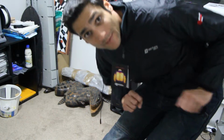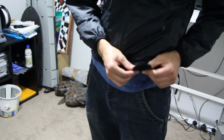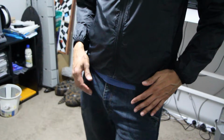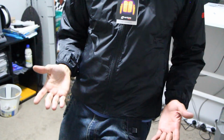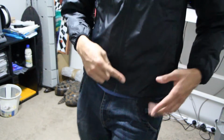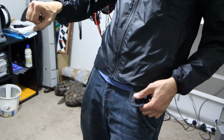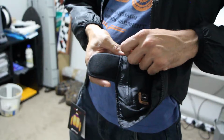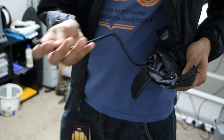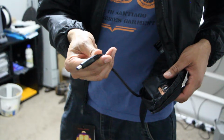And talking about how I feel about it, check out this button here. This is the on-off switch if you don't want to use the remote. It sits here, dangling out of the jacket, not up on your breast pocket where you can get some really cheap jackets that are heated off eBay with their on-off switch located. It's down here, so when you're riding on your bike and you're cruising along, you can just lean down and hit the button to change the temperature. Inside the jacket is where your wire discreetly sits, and that just pops out, and you plug that end into the wiring harness that's connected to your battery on the bike.